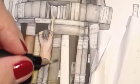Now, I'm a very boring girl because I tend to just put a little bit of bright yellow on every little window so it looks like there's somebody in.